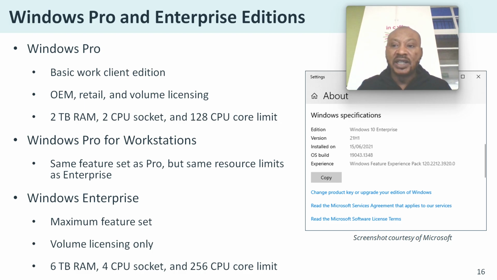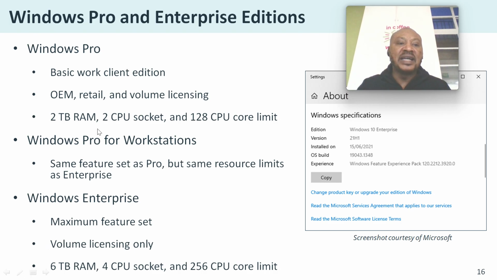Volume licensing means you can buy a license. If you have like 50 users, you can buy a license for 50 users. So you just buy one OS, and when you buy that one OS, you have the license. You can install that OS for 50 users, put the license there to work, all right.